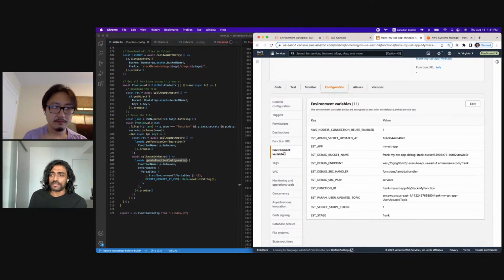So in some ways, and I think this is maybe the reason I want to talk about this, this highlights the way we were thinking about this. We really wanted this feature. We really wanted the idea that if you change the secret in your CLI, SST should be smart enough to go figure out all the functions that are affected by this in the stage at hand.